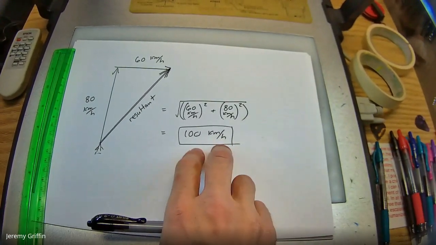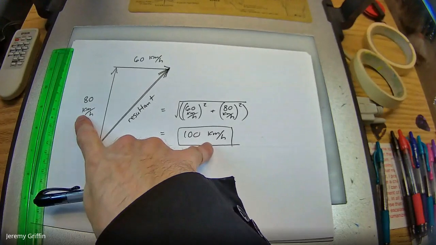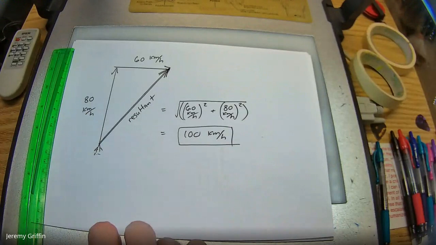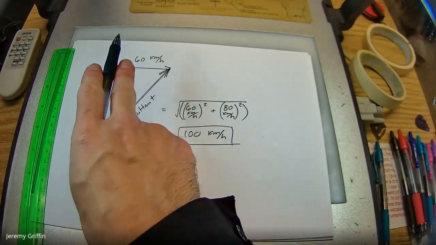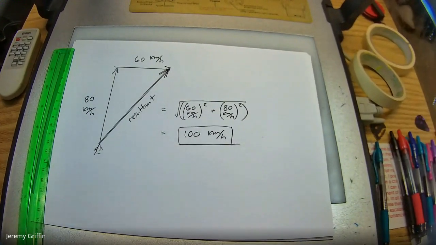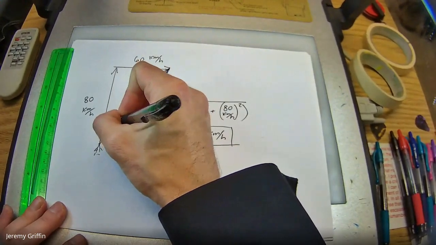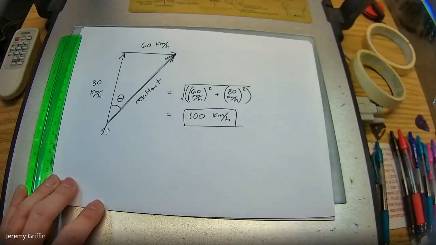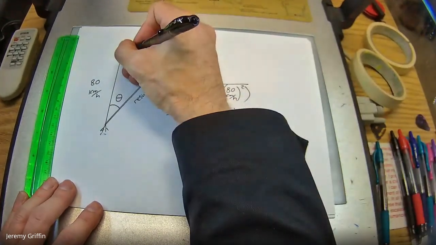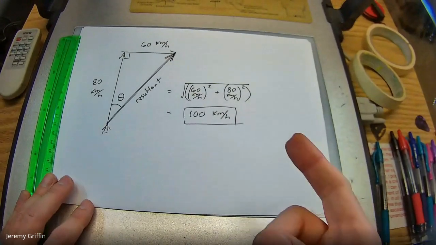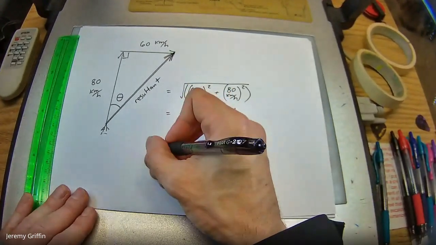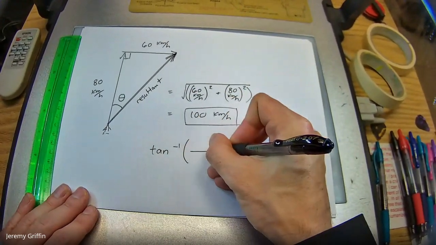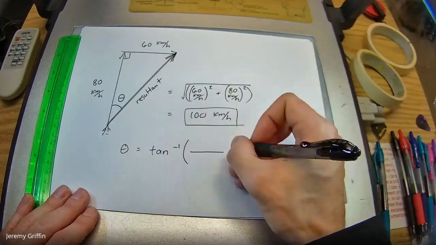So the answer is it's actually going faster than its engines were originally propelling it. That's the answer to the question. It's not faster in the direction it's trying to go. It's kind of going off northeast, isn't it? And that's the other part of this question: what is this angle theta? Do you guys remember how to extract theta from sides of a triangle? We have a right triangle here. Use the inverses, some kind of inverse trig. I'm going to go with inverse tan. I like to use that one. Theta is equal to inverse tan of whatever over what.